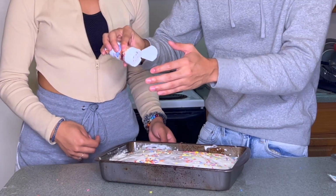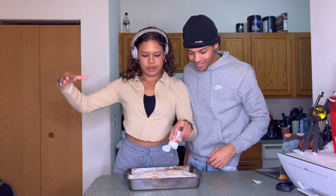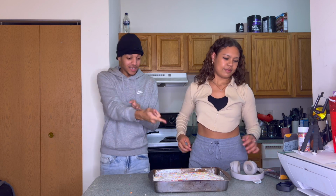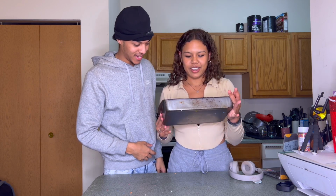Be careful, okay? What's your second hand doing? Guiding the sprinkles. It looks yummy. That's enough sprinkles. All right, y'all. I actually think we did good. Honestly, that is actually fire. That looks yummy. Yeah, we finna fuck that up. Yes, sir. That is so good.